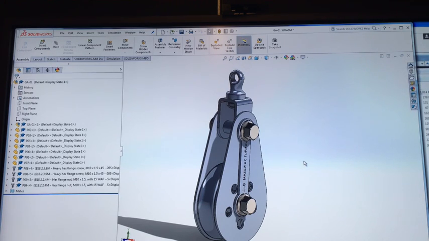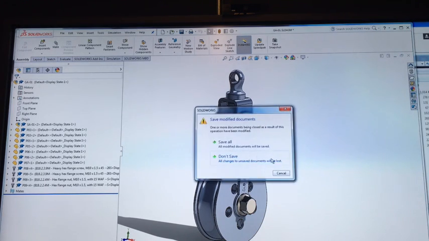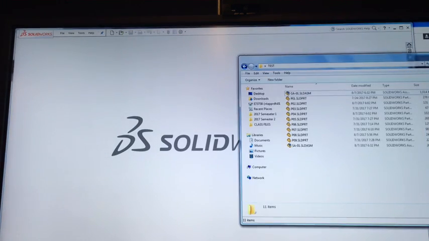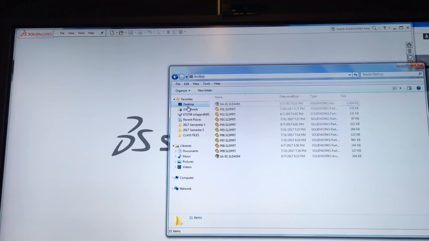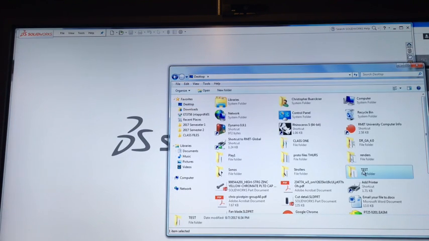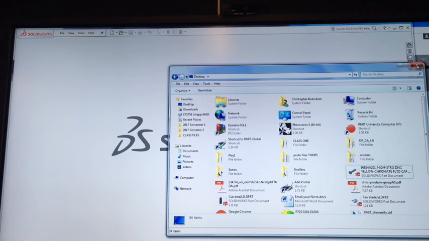If you've got issues, then you can go back and address them, do your pack and go again if you need to, until you're ready to do the submission. Right, so that's worked. So I can delete my test folder and go back to my folder with my zip file.